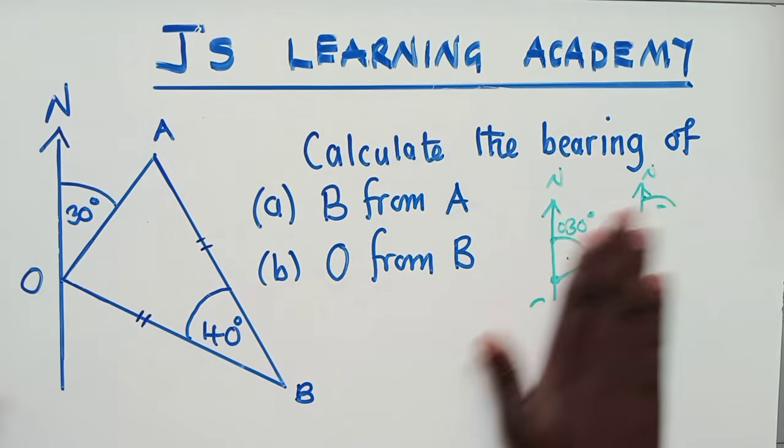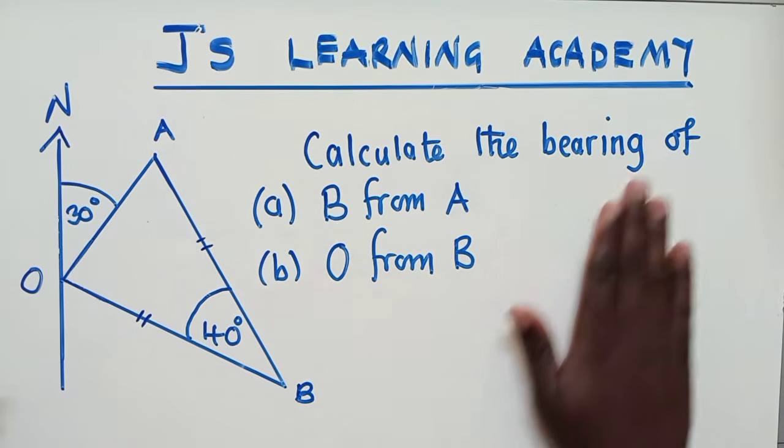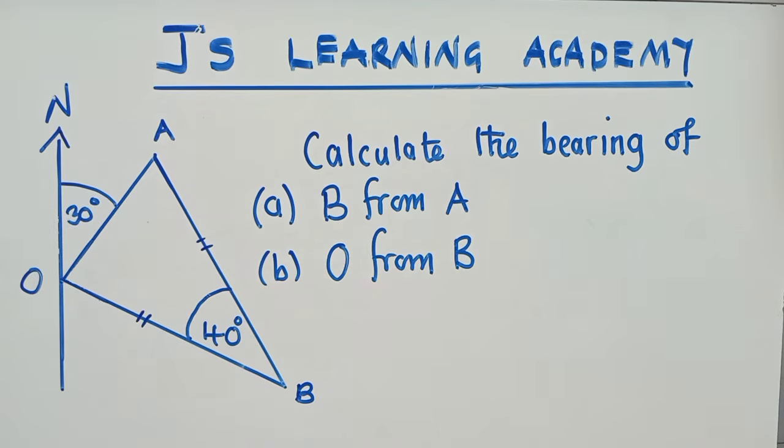Apart from this idea, the other idea that we need to know is the property of a triangle. We know that all the angles inside the triangle, when you add them, they add up to 180. You need to know that. And also the property of a circle. We know that angle that forms a circle is 360 degrees. So these are some of the things that we need to know in order for us to answer this question. So now let's answer B.